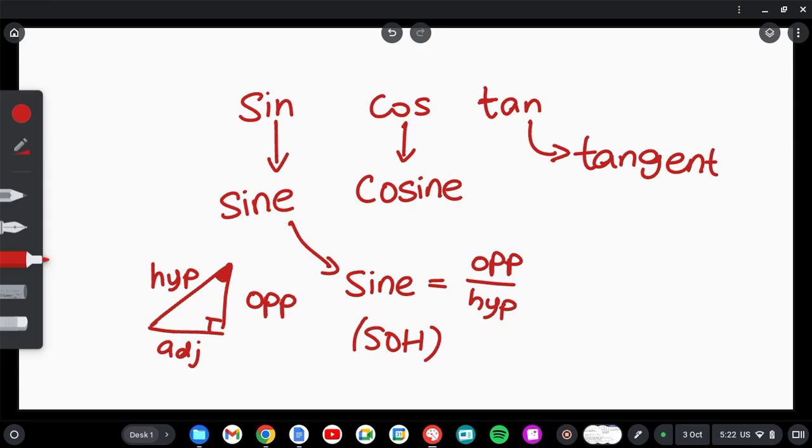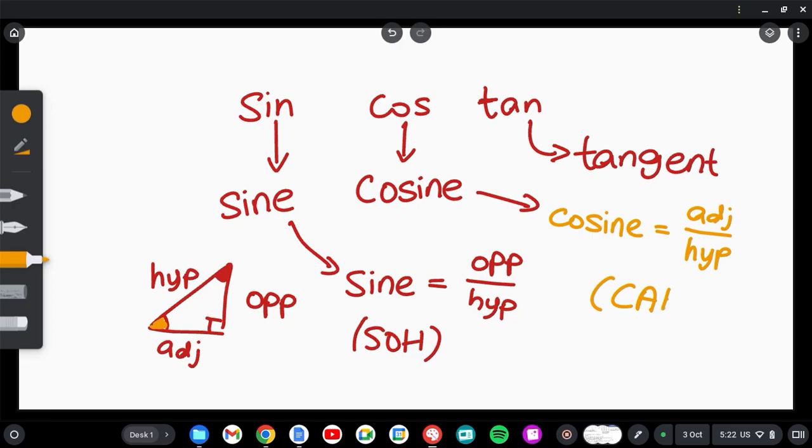Okay, cosine. Sorry, there's a voice break there. Cosine is this angle right here. You must follow me closely, because I'm going to use a different colored marker. You should know what I stand for. Cosine equals adjacent over hypotenuse, because it's being bound by the two sides. We can then simplify this as car.